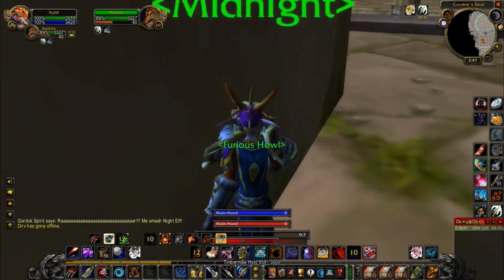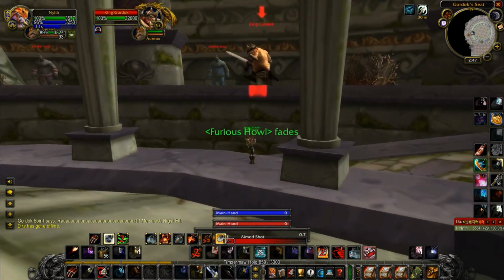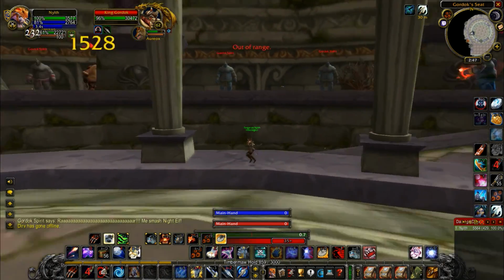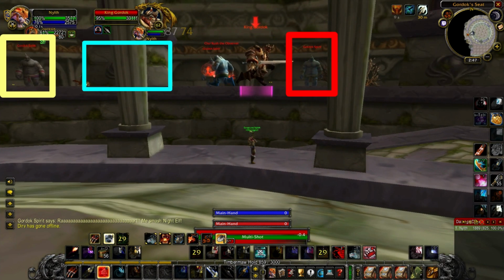I have pulled the bosses, and now we'll get into position, between these two pillars with our pet all the way on the left. From here, under normal conditions, no quick shots, no rapid fire, no troll berserking ratio, we will begin aimed shot when the king is around the Gordok spirit highlighted by a red square, or the one on the right. If the king is past this point and running towards our pet, we can safely intercept him through the use of an auto shot around the blue square.